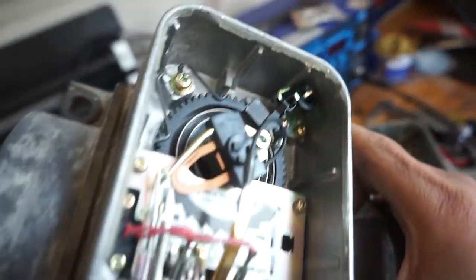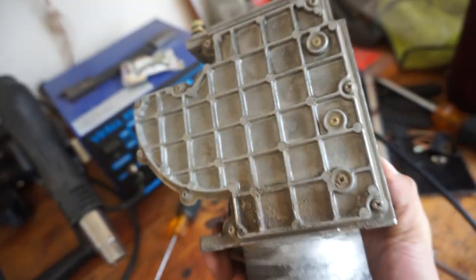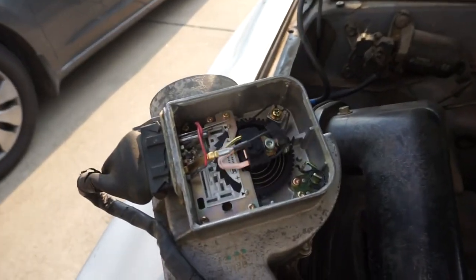I got it all soldered up. Here we have a completed 5MGE mass airflow with a 22RE circuit board. Here we have the old 22RE mass airflow housing — I'm going to put this thing away and then we can test out the new mass airflow. I got it running. Honestly it seems like it's a bit rich. It looks like the truck's running a little bit rich, but the mass airflow sensor works, which is great. I'm going to adjust the AFM a few teeth back just to make sure it leans out a bit. I also have to make a new intake pipe for it since the original one isn't going to work now. But I'm happy that it's running and that it actually works.